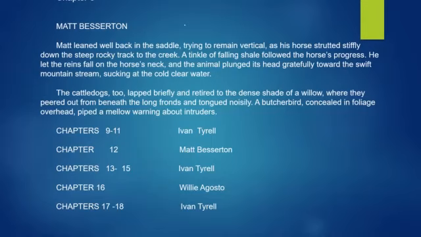That's fine. So the breakdown is, of those 18 chapters, 13 of them are devoted to Ivan Tyrrell. So clearly the policeman, the man who's got to deal with this problem, is the main voice that I want people to hear. 13 chapters so far. 3 go to Willie, the killer, and 2 go to establishing this third party, Matt Besserton. So that's probably a third of the book, if I ever get to finish it.